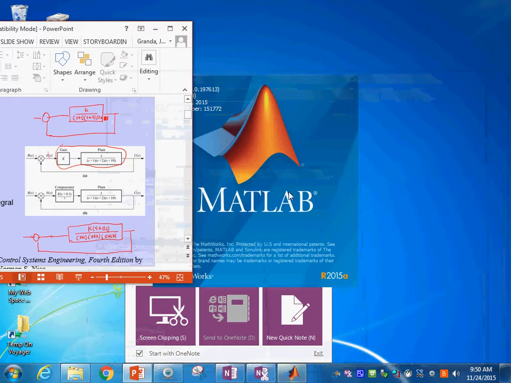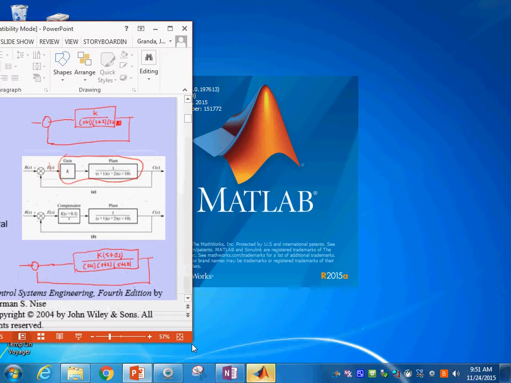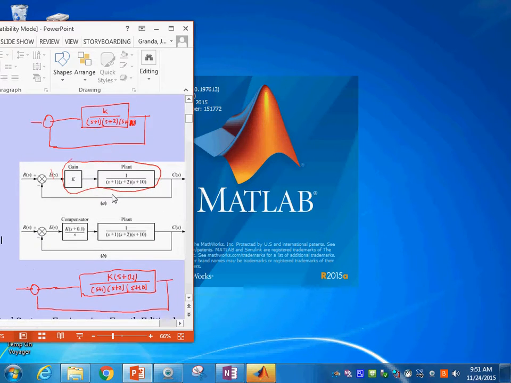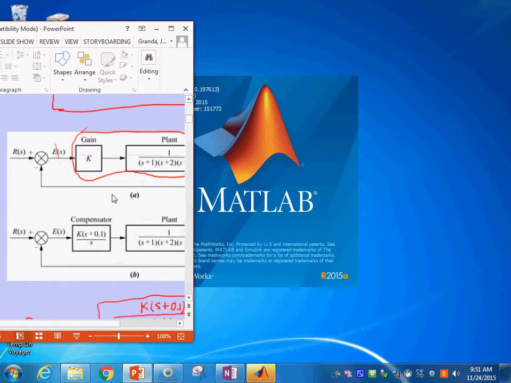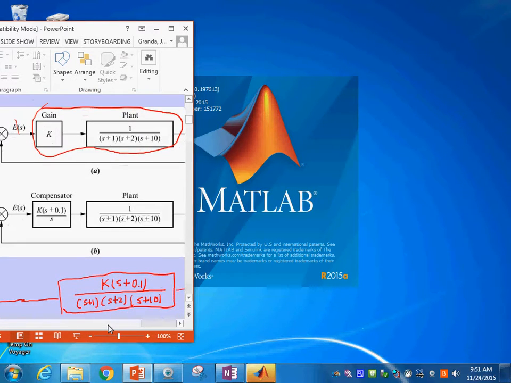Let's free ourselves of these other unnecessary windows and get on MATLAB to do these two transfer functions. That's going to be our mission right now. As soon as MATLAB comes in, I'll show you how to enter these transfer functions.